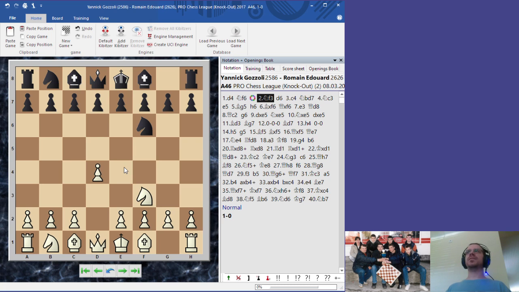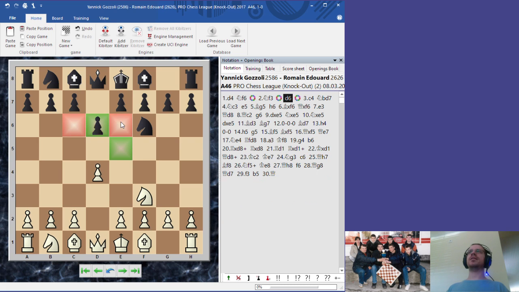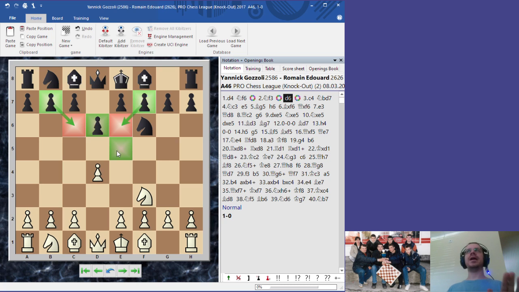Knight f3. Again, white would love to hop with the knight to e5 since the d4 pawn provides such a nice outpost on e5. d6. Black prevents that. Black prevents the knight e5 hop with the d pawn. But now the c6 and e6 squares are slightly weakened. Still not a problem because our f7 pawn controls e6 and our b pawn controls c6. We have no reason to worry. So the disadvantages of the d6 move are negligible, but the advantages are staying on the board.